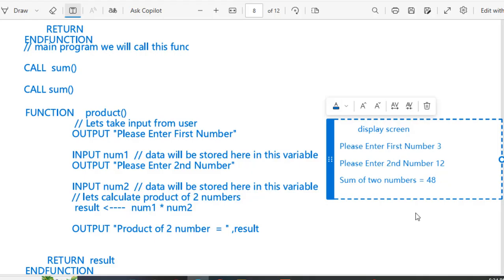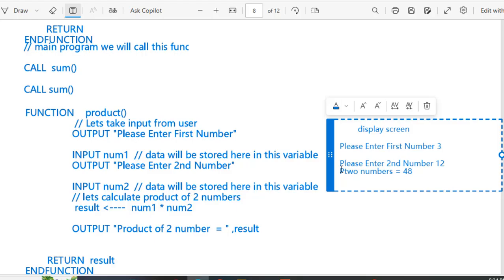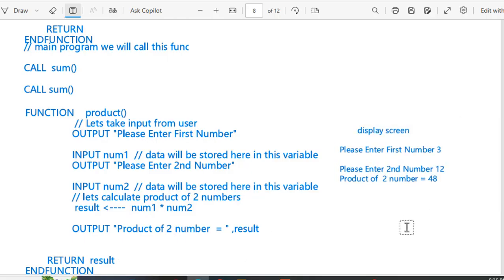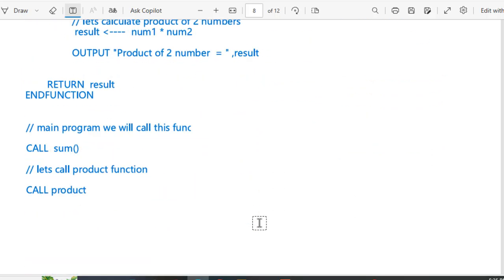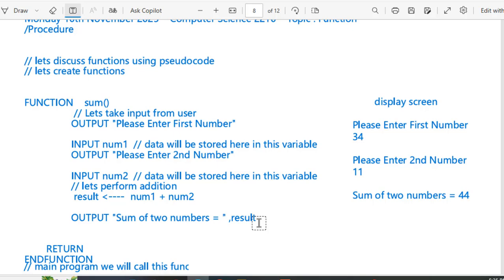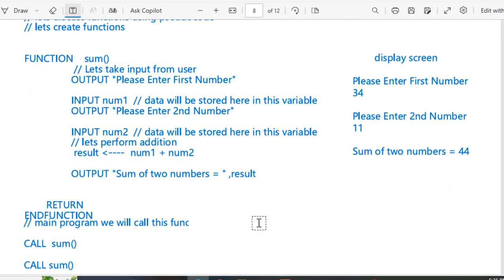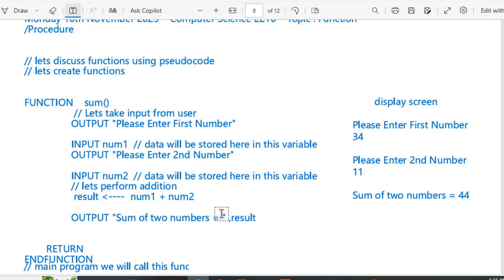This will appear on the output screen, but we need to update this message as well. I'm going to change this, because this time we have the product of two numbers. It's not numbers, it's a number, and instead of this two I'm going to put this one, because I have mentioned the integer number over here, and then we will get the result. That's it. Here we have done. Okay, now how do we convert this function into a procedure?